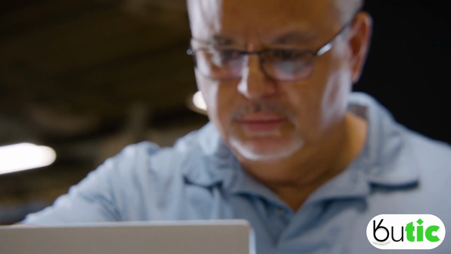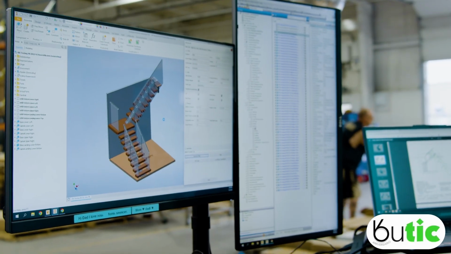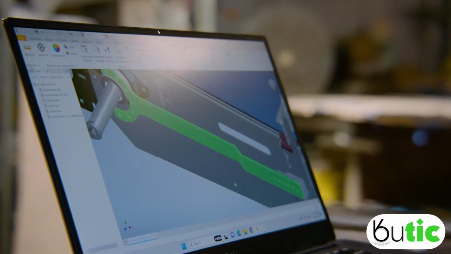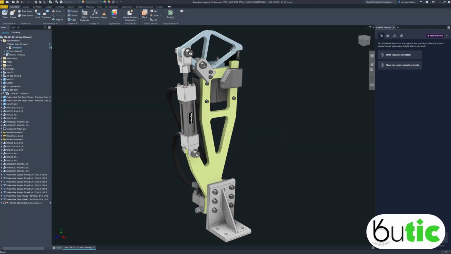One of the most exciting areas we're exploring in this release is the introduction of the Autodesk Assistant, a new AI-powered experience designed to help you interact with your designs in a more natural and intelligent way. Imagine being able to work with your CAD model the same way you collaborate with a colleague, simply asking questions, exploring ideas, and letting the system help surface insights from your design. The Autodesk Assistant brings that vision closer to reality by introducing a natural language interface directly inside Inventor.